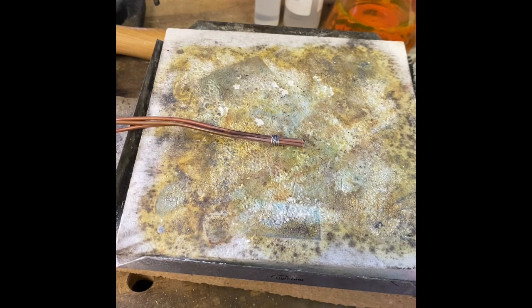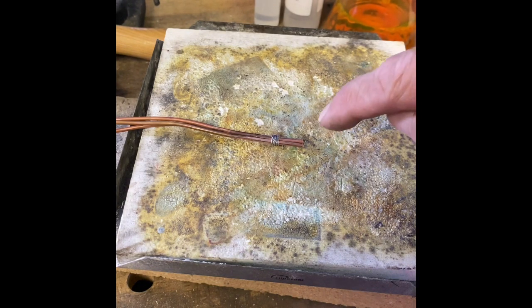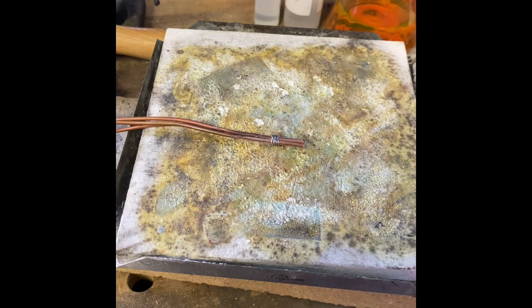I've taken three pieces of copper wire. They are 12 inches long, and the gauge on them is 12. What I've done is I've annealed them, and now I've bound the ends together with some stainless steel wire. That serves two purposes: one, it's going to keep everything together during soldering, and the other is solder won't flow past where the stainless steel wire is.